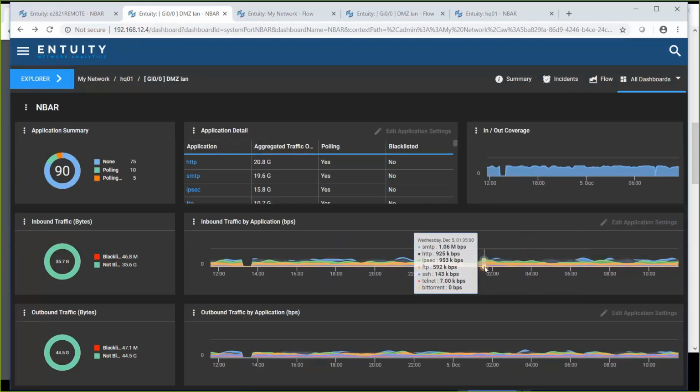And you're not going to see this, especially within the context of a web application, in flows. But with ENA, you can deploy NBAR across a lot of your routers and your routed infrastructure, and you can augment that with flows where you need to. NBAR is very simple, and it's very easy to configure.